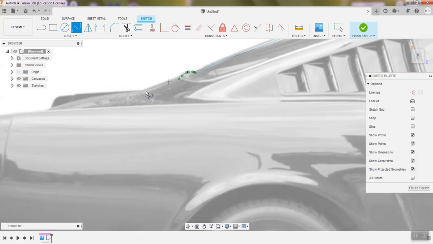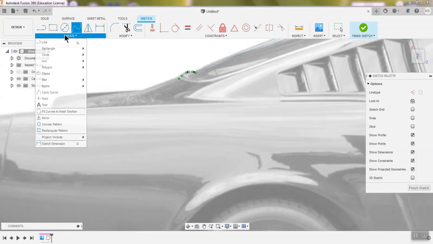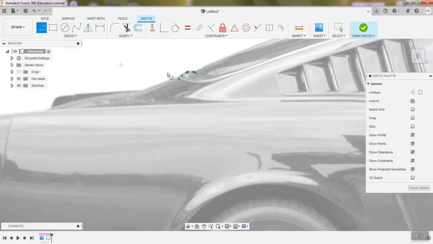This looks like a straight line right here. So I'll go back, create. I'll go to line. Notice it snaps. Double click. That's nice. Now, this looks a little curvy. I guess I can make it straight. All right, I'll make it straight. Click. Yeah, it looks about right.